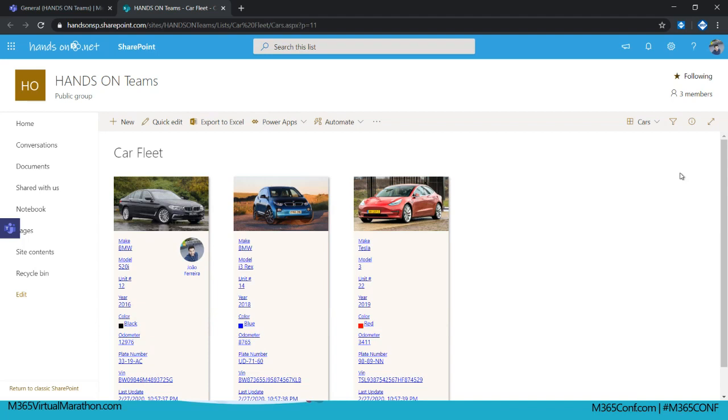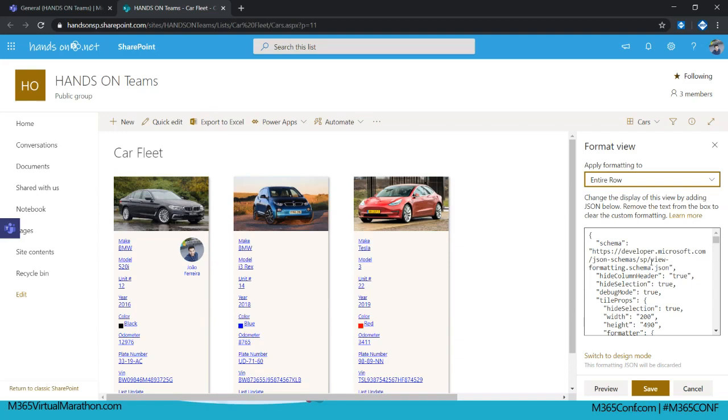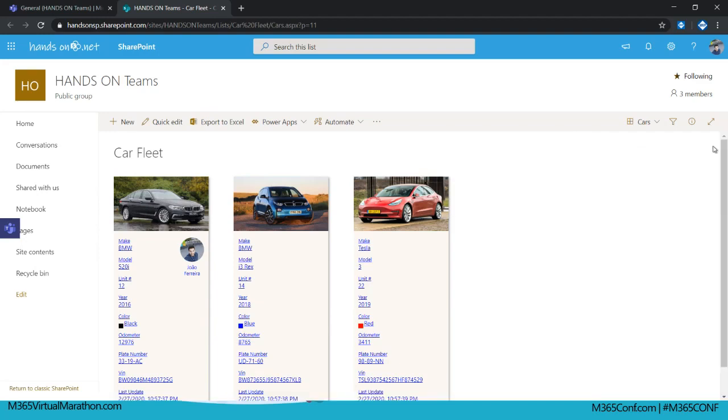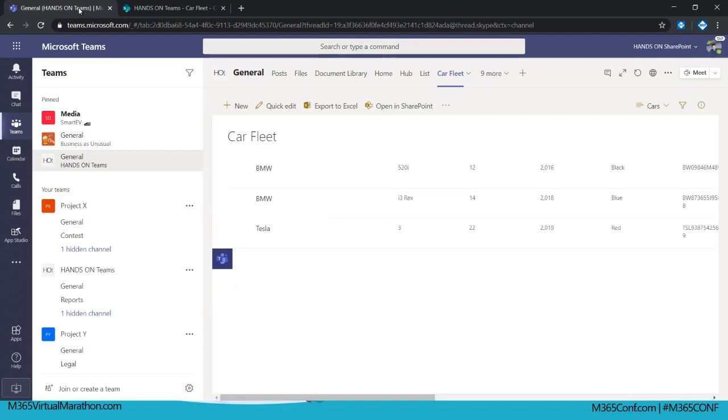The only difference here is that I created a view and that view was formatted with this JSON code that I have here, and it creates a completely different interface, and it's completely different to interact with data in this format than it is in the classic, let's say, Excel format view. So the same thing is possible using the SharePoint app.